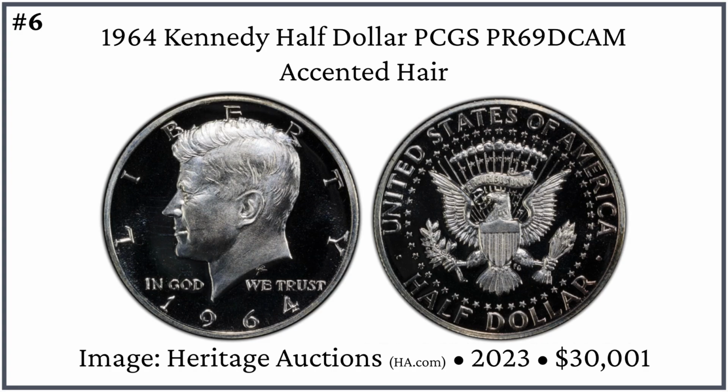And then here we have the accented hair. This is more of a conditional variety. There's plenty of accented hair coins that are not even $100, but when Kennedy died, 1964, they switched the Franklin half dollar design to Kennedy to commemorate him. He's assassinated, and in early proof trials, I think people gave feedback that they actually didn't really like how much his hair was accented, and so they removed that, like not as much detail in the hair here.